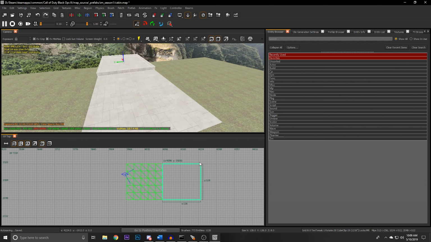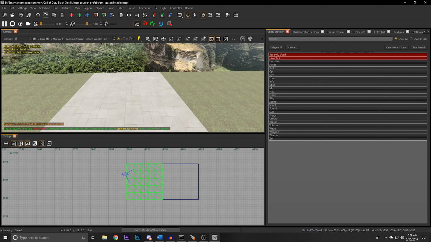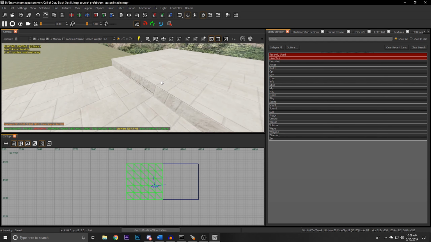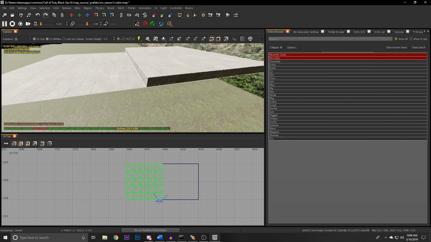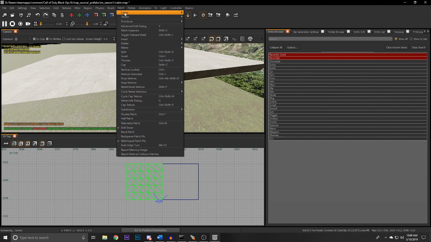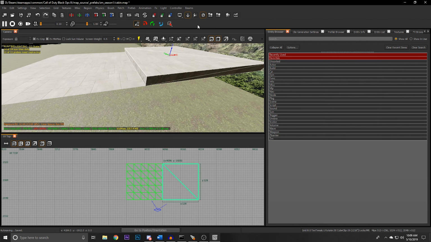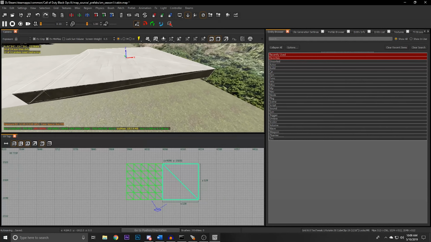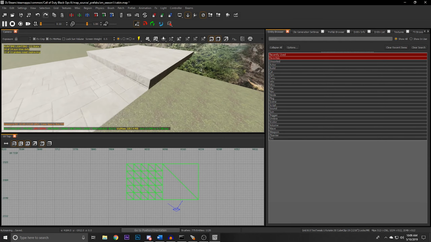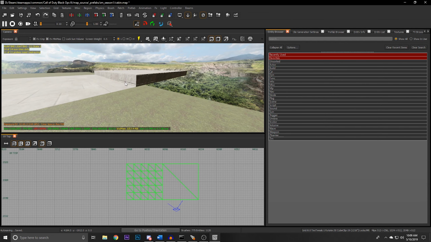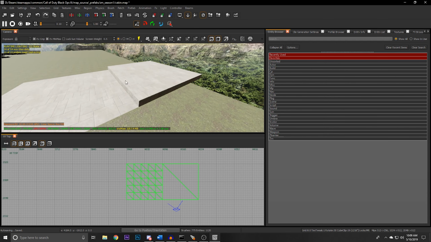Now, say we have another brush right next to it, but we only want these two sides to be a patch, and we don't want the whole thing to be a patch. Well, really quickly, we could just hold down Shift and Control to select faces. You could select as many as you want. Let's select these 3. Let's go to Patch, Terrain, Faces to Terrain, and we'll have all patches of our faces. And if we hide that, delete our brush, and unhide it, you can see that it is a perfect match of our faces that just were turned into patches.